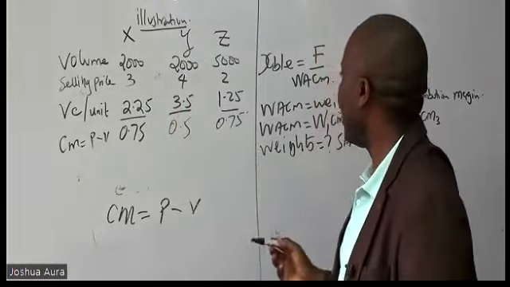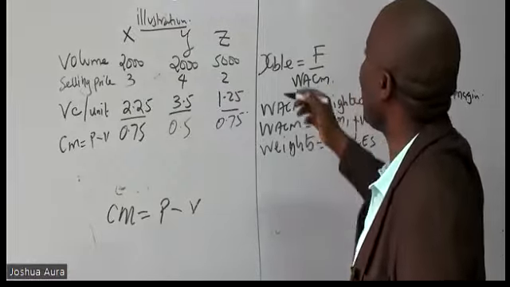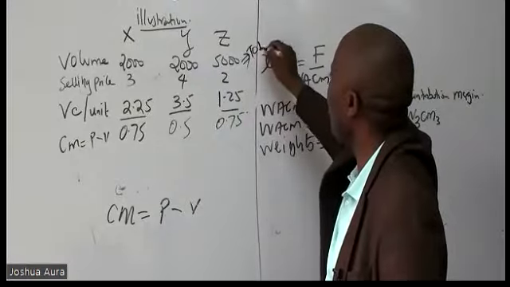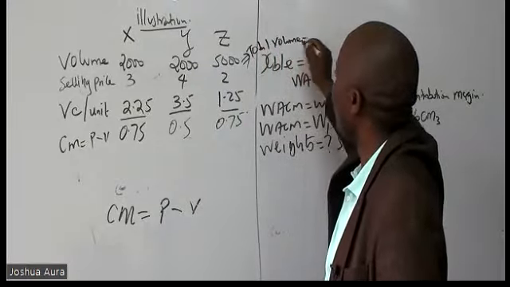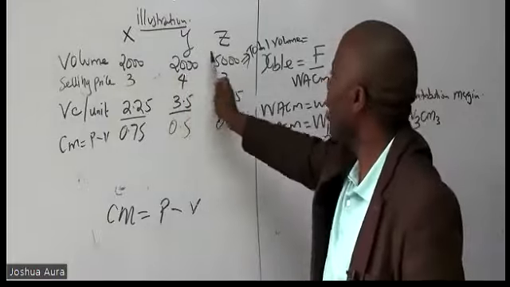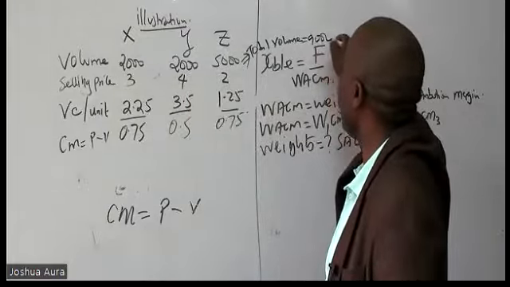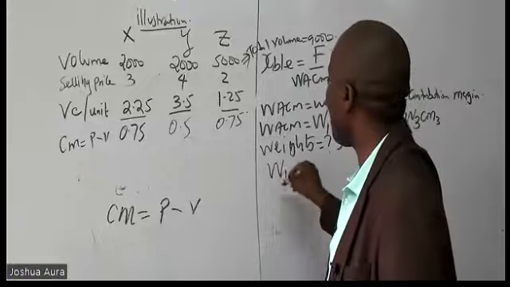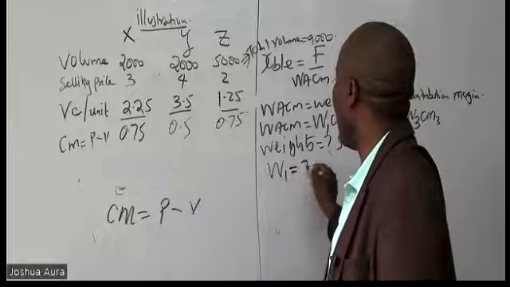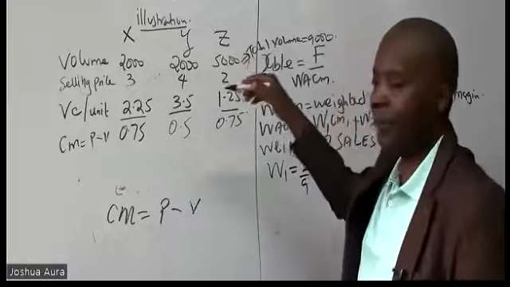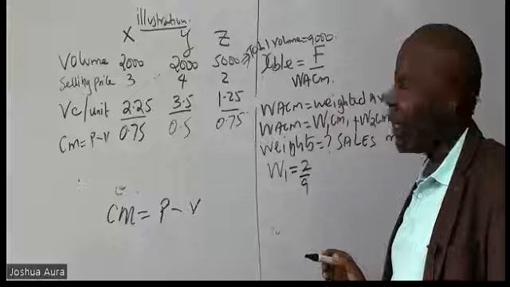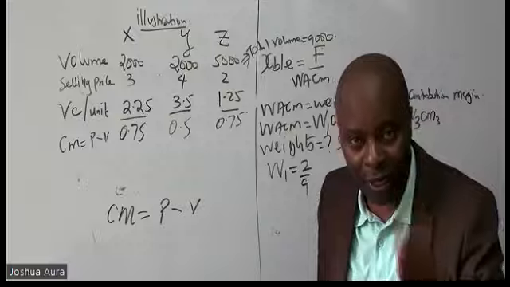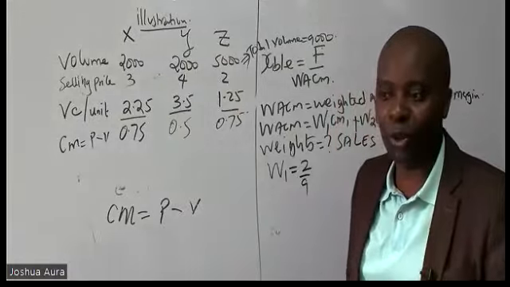So then, ladies and gentlemen, could you kindly give me the total here? What is the total volume? This is 4 plus 5, this is 9,000. Great. So it means that the weight of the first product, which is X, will be 2/9. I've just chopped the 3 zeros. The weight of the first product will be 2,000 out of 9,000, because weight must be a fraction, it must be a decimal proportion, right?